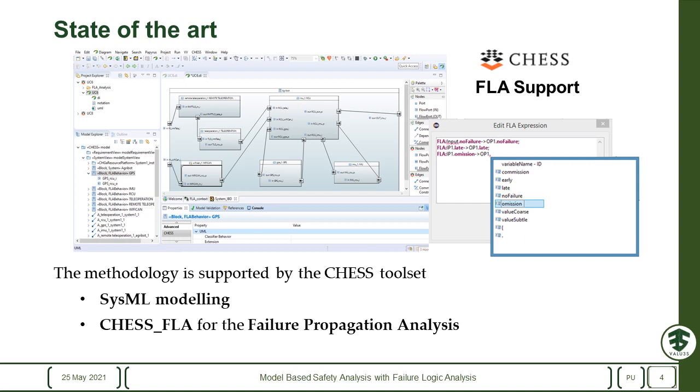In particular, CHESS implements the failure propagation analysis and allows users to use the failure propagation transformation calculus technique for automatic calculation of failure behavior of the entire system from its building components. CHESS also implements an iterative development process in which the system model is updated every time. The analysis results are backpropagated in the model and can be used for other analyses.